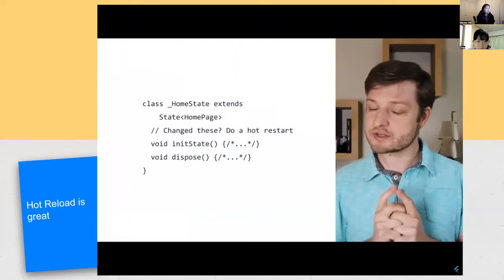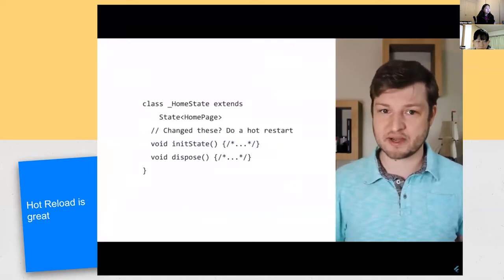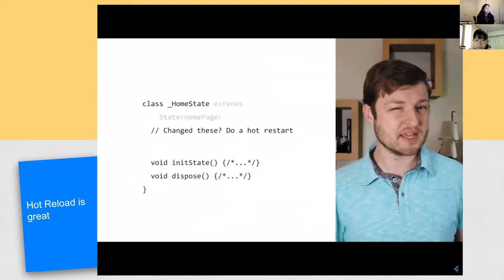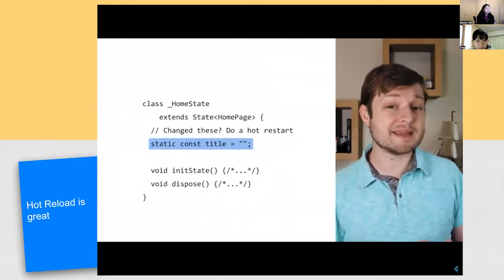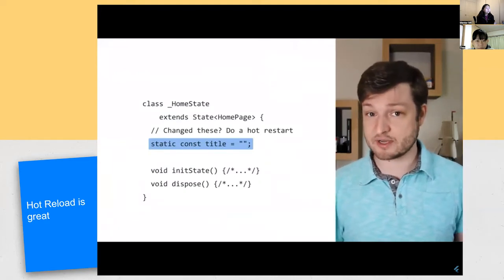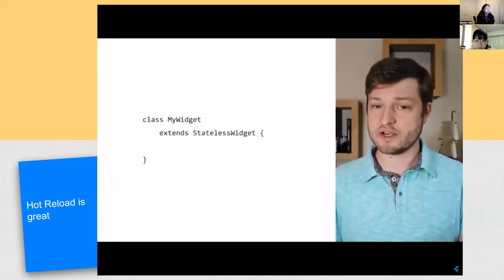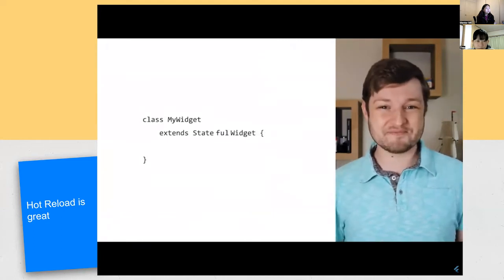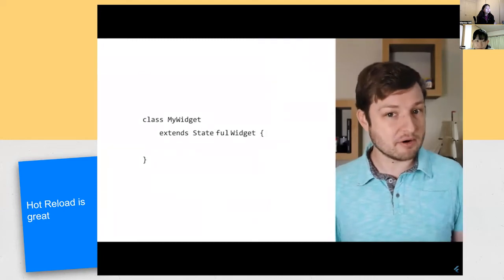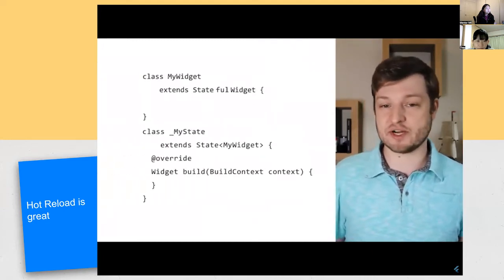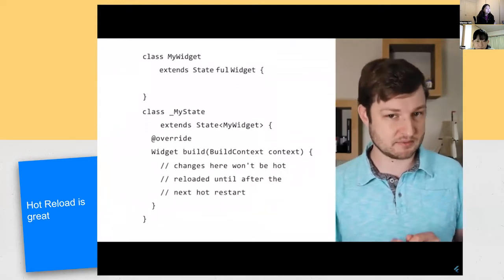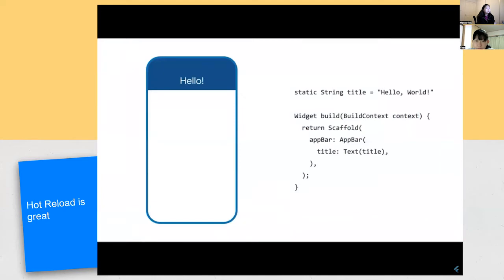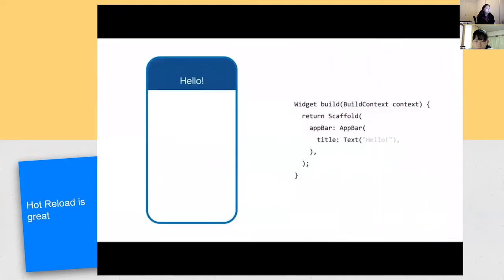Since initState or dispose aren't called by build, changes in those methods won't be picked up by hot reload, and a restart is needed instead. Did you add or change some static fields? Hot reload tries to maintain state, which means these static variables aren't updated, and you'll also need to restart. Or say you've just converted a stateless widget into a stateful one and made no other changes. The widget might be named the same, and build might do the same thing, but it's now a different type, stateful instead of stateless, and the build method is somewhere else in the state object. So again, you'll need to restart. With all of those changes outside of build methods, hot reload isn't able to pick them up, and restart is your friend. But made a change within the build method of an existing widget? Sit back, relax, and watch as hot reload picks it up.